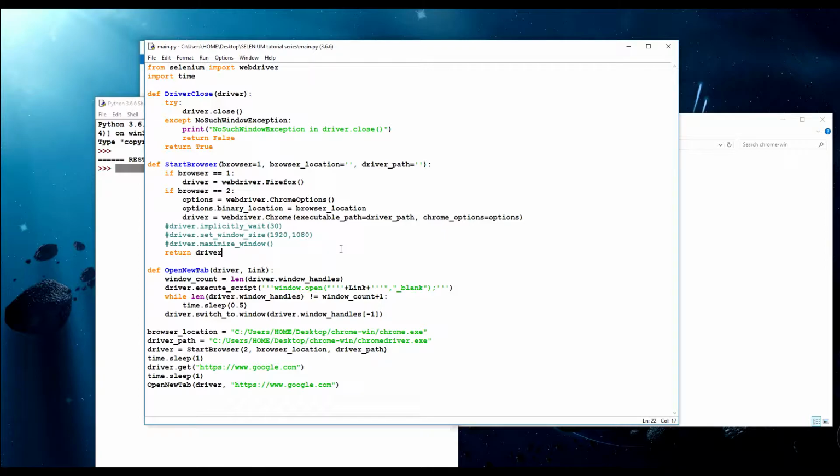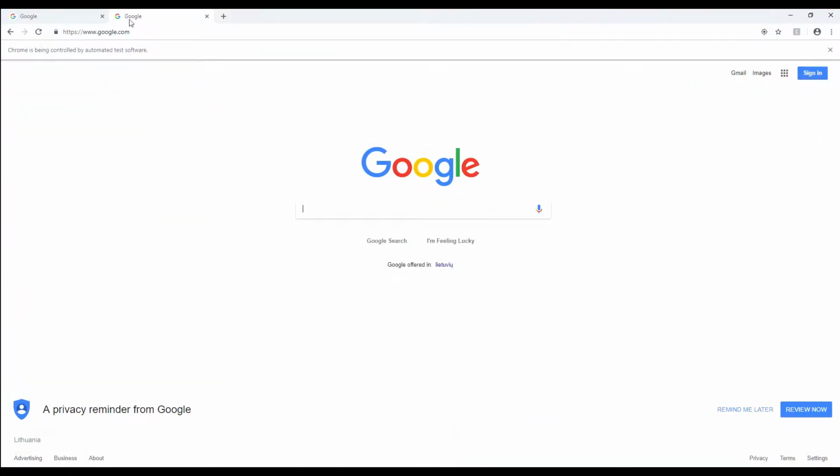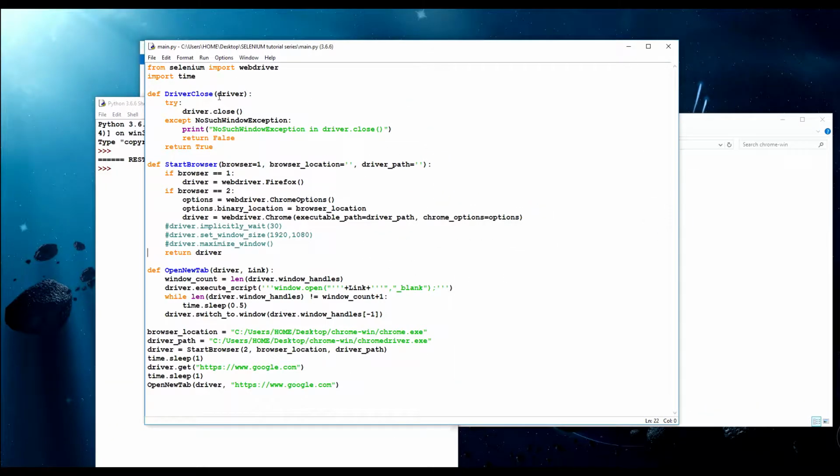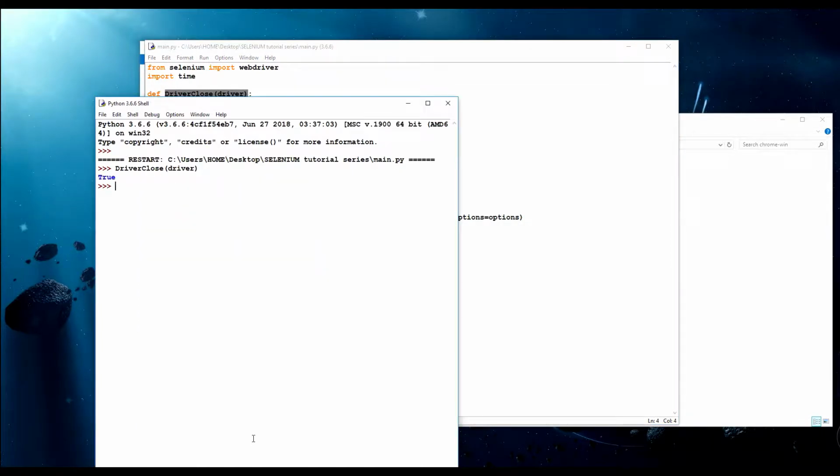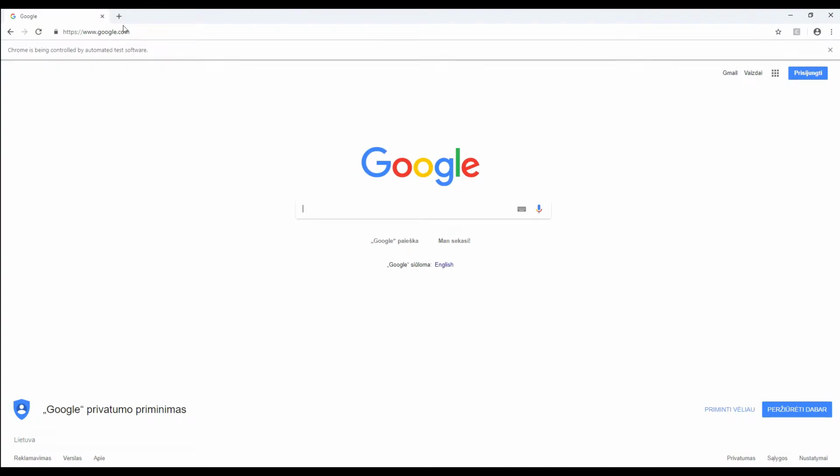I'll leave them for you if you need, but I won't use it because I like it as half of the screen or something, so that on one screen I could see a browser and on another screen I could see the code. So it finished, and here we have a Google, for example, and I can write driver close and it should work. It returned a true, and you can see only one site left.